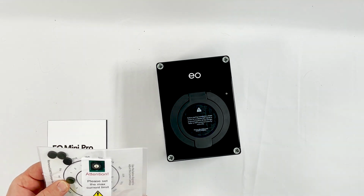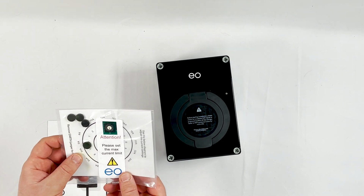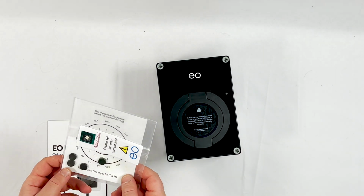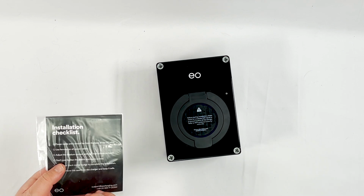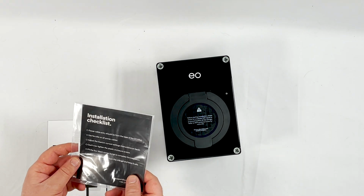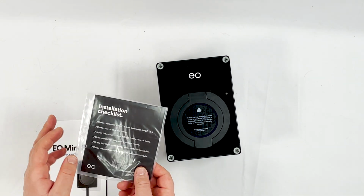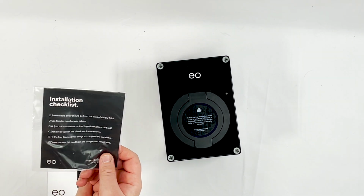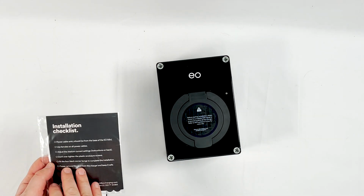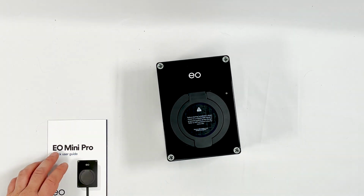This here is about how to set the current limit. So it will be set to a certain current limit. You can change the current limit. You could do this if you've got a certain low amp fuse or for various other reasons. This is just how to make sure it's all installed, an installer's checklist, which is actually quite a nice little feature. I like the fact that they've actually given a checklist for the installers to go over and ensure that they've installed it correctly.